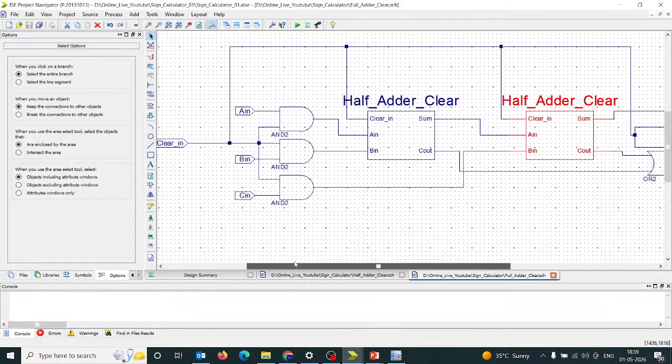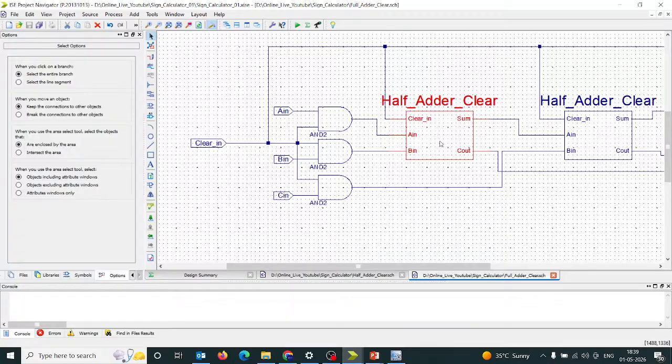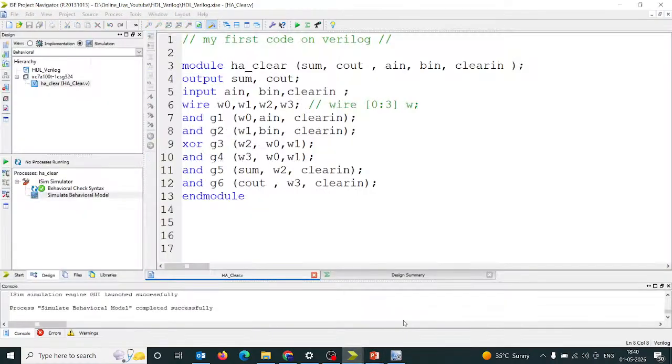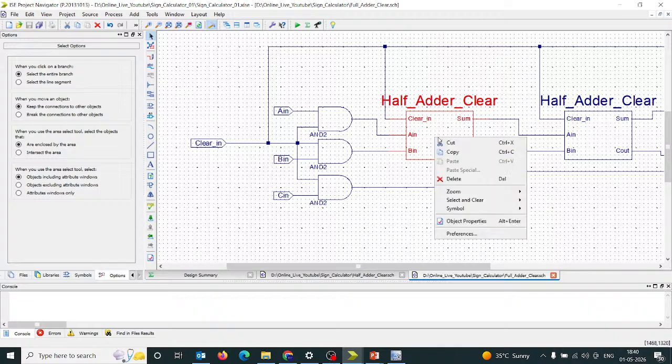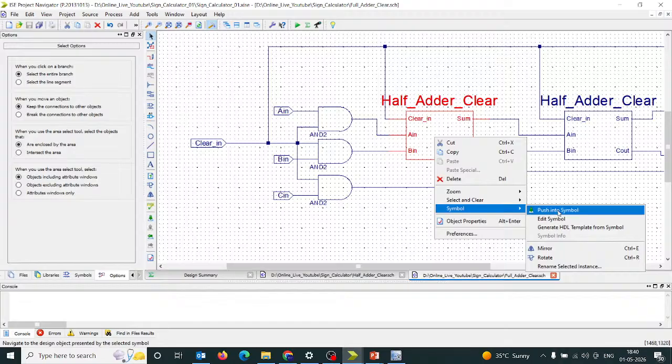So now what I will do here, I will call, so basically I have designed this half adder. Okay, so the name of my half adder is half underscore clear. Okay, please remember this. So I will write it. Actually this is the library name, half adder underscore clear. Okay, I have designed this separately with respect to the tool. So what is inside the symbol?